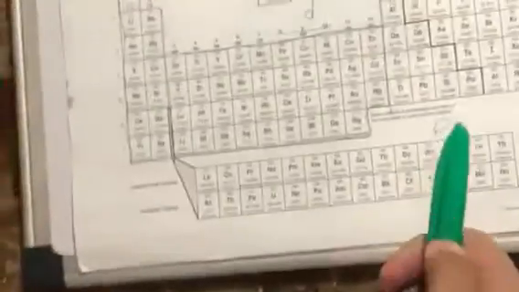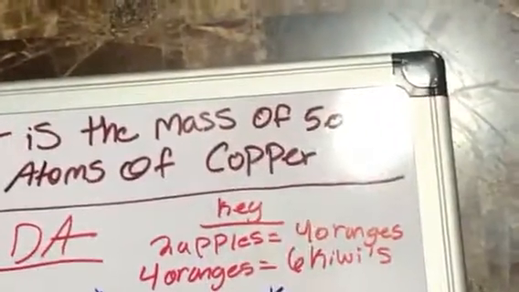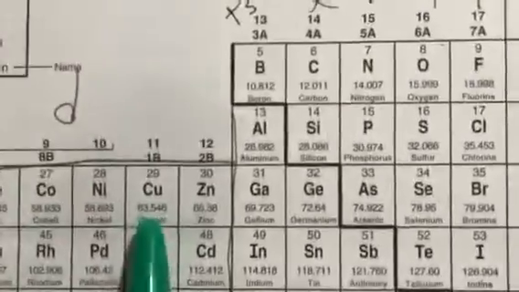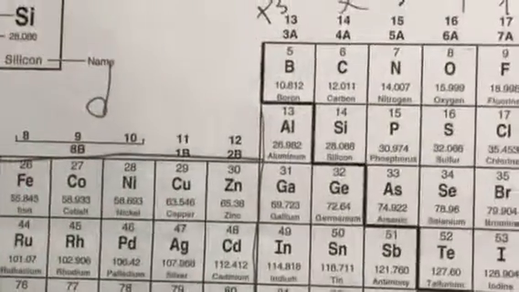Molar mass is essentially where, in the question, you take the element that we're dealing with, which is copper, and what you have to do is add the atomic mass of the elements. Now in this question, we're only dealing with copper, and if we look, the atomic mass of copper is 63.546. We'll only be dealing with that. If we had multiple elements, we would be adding the elements. But since it's only copper, we only have to worry about the atomic mass of copper. So I'll just write it here for reference later.